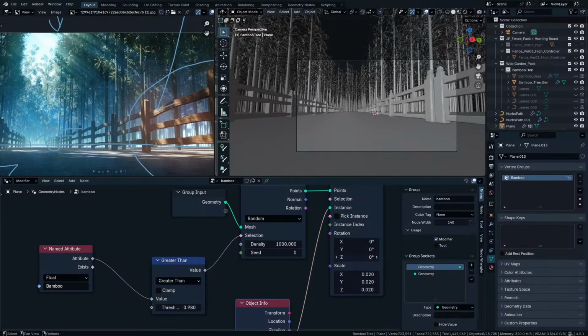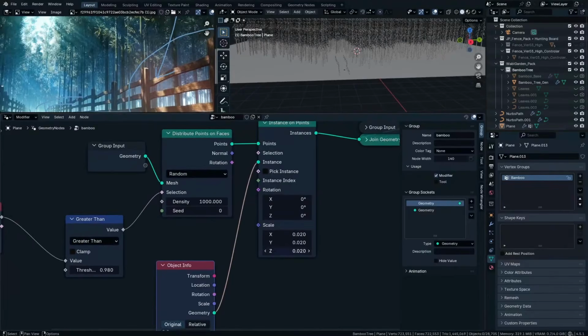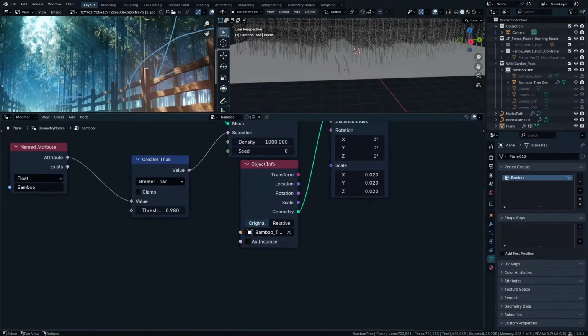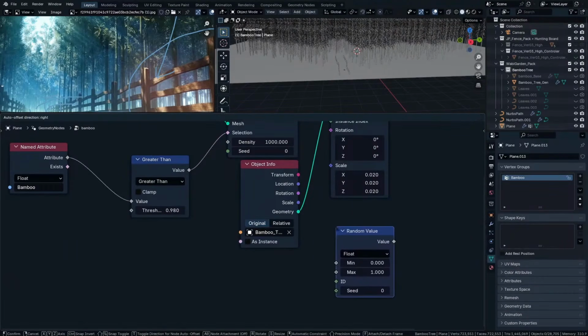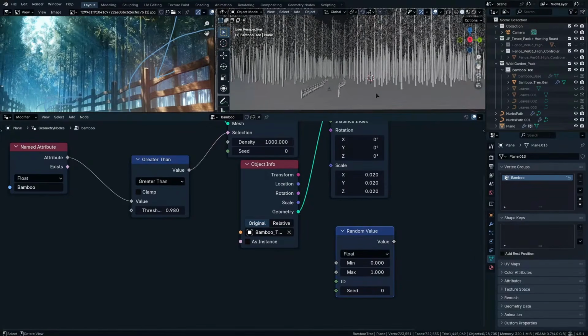Now what I want to do, all of these are the same scale, and look at that. It's a bit boring. And by the way, I'm running a quick geometry node series on Patreon. And right now, I need to do a random value, and I know that this scale is the correct scale, the maximum scale. I need just something lower than that. So let's go with max of 0.02, and as low as 0.01256, and just plug it in.